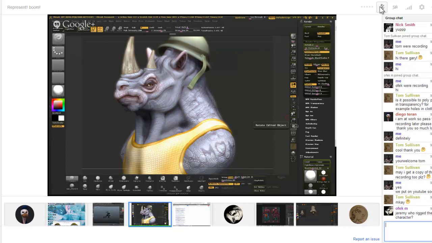I saw there was a gentleman on ZBrushCentral that did a dragon egg, and was using fiber mesh, I believe, with the replacement mesh, where he created the entrails and the inside of the egg, which is really cool.